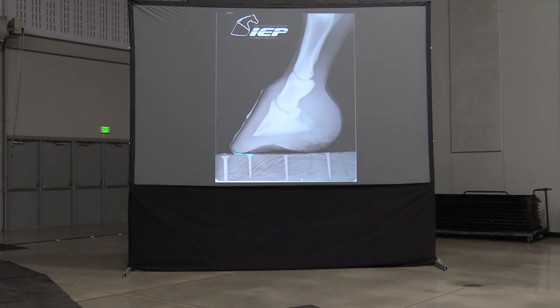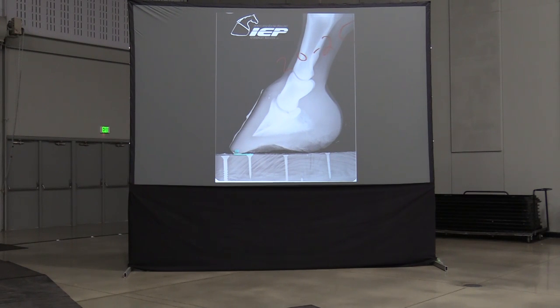Digital breakover is one that I used to measure a lot more, and it's still important. Again, when you think about digital breakover, think about it as a lever. It's a lever arm, versus, to me, breakover is actually an action. The foot breaks over and moves forward. That's more of an action. But I learned this approach from Dr. Redden, and he calls it digital breakover, so I kind of pass on that torch. But think about it from a leverage standpoint. Most sound horses that are barefoot, like this horse that doesn't have any problems, usually run around 20 to 25 millimeters. And the average horse doesn't need a whole lot of our help.